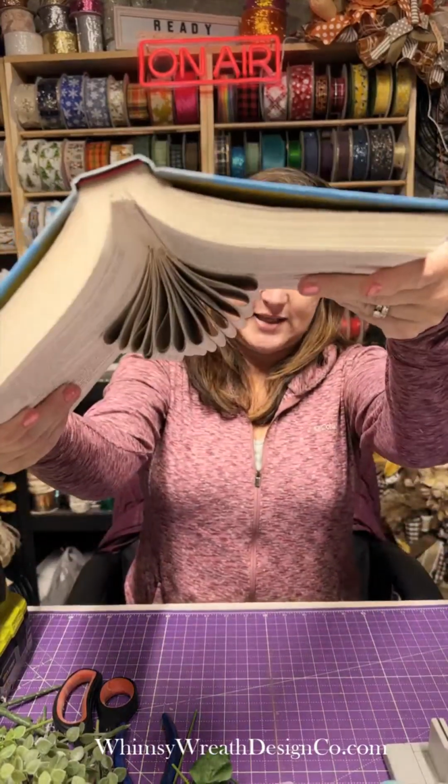And her name is Dusty Finds. I think she's here online on Facebook. I will tag her definitely. She makes these really cool letters out of books. They're really neat. So see how it has like the spaces?